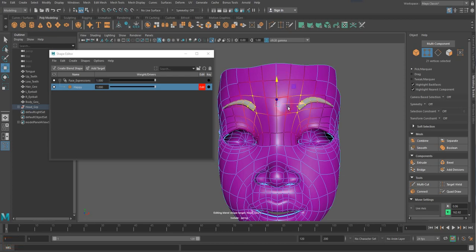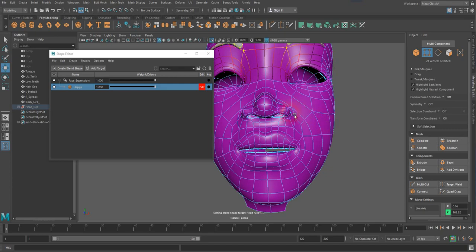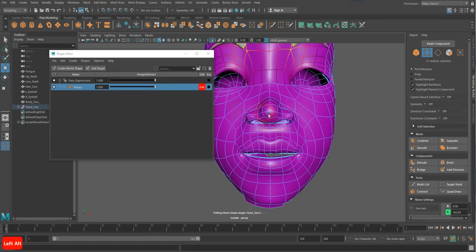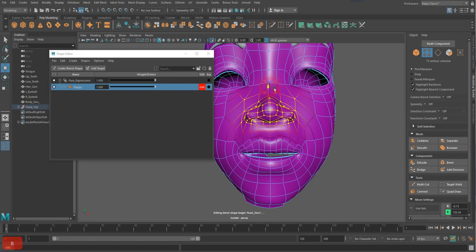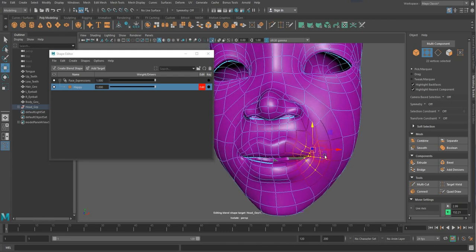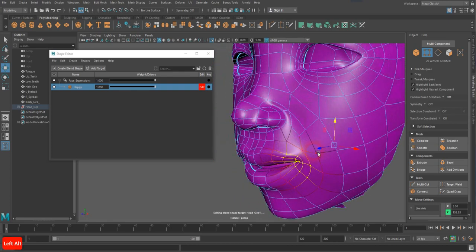Soft selection is a very good tool for doing this, and now I'm going to try to make her smile. I know that when she smiles, her nose moves up a little bit, so I'm going to make her nose kind of wrinkle up a little bit, shrink that selection there a little, and of course I'm going to grab this and start moving it out, up, and a little bit back.